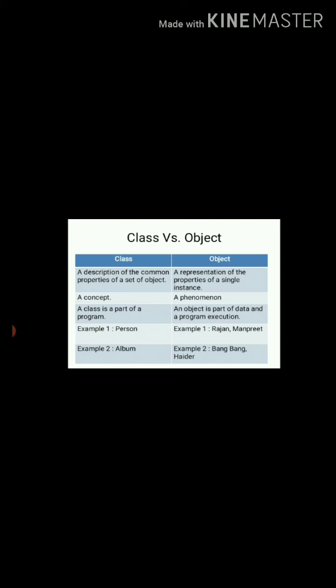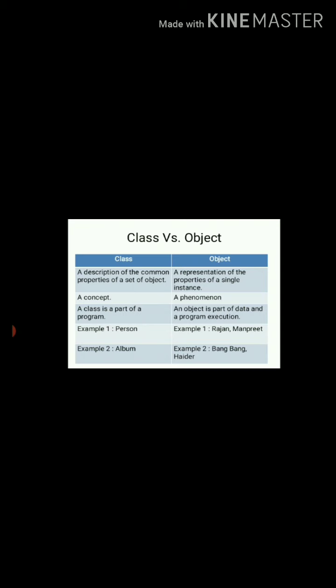See, class versus object. A class describes the common properties for a set of objects. An object is a representation of the properties of a single instance. Class is a concept, object is a phenomenon.